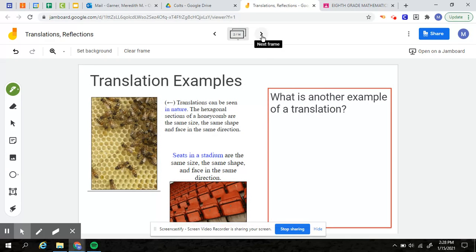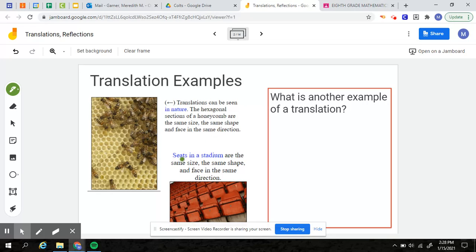So where we can see translation in the real world, you'll see it a lot with architecture, or if you're into construction or building things. But a couple more examples are in a honeycomb, each of these hexagons have been translated right to the side. That's what creates those rows. So it's the same shape, it's facing the same direction, it's the same size, it's just been repeated next to it.